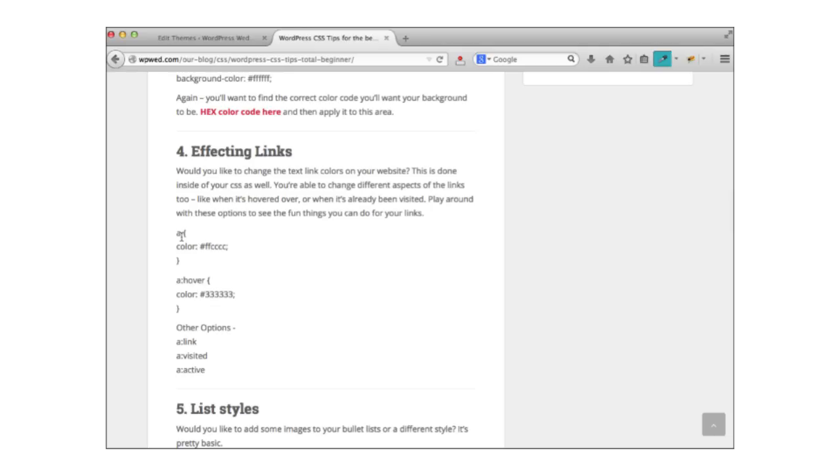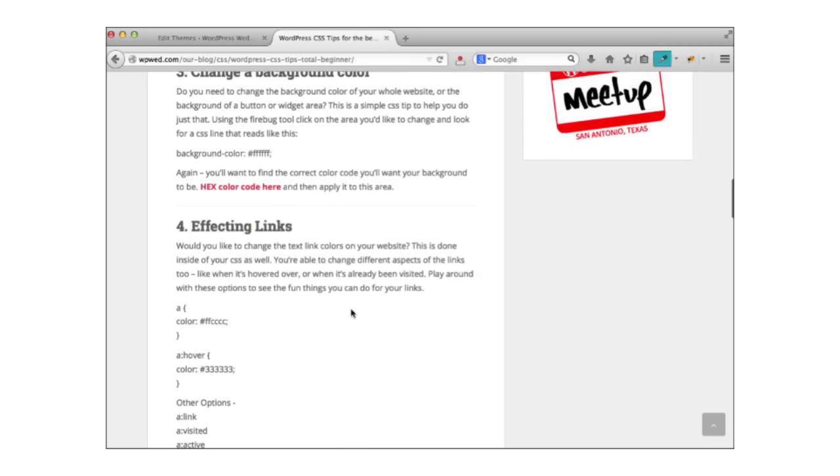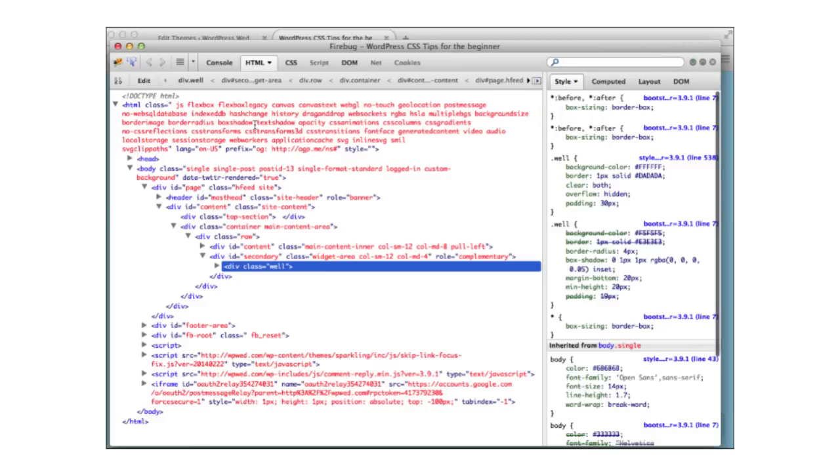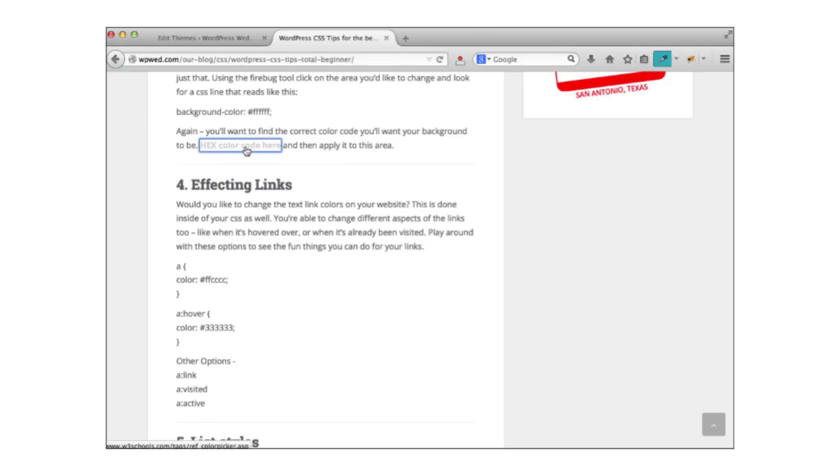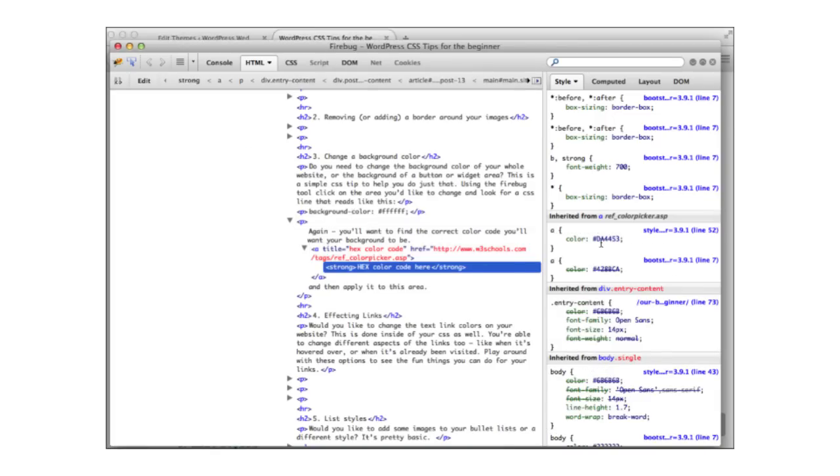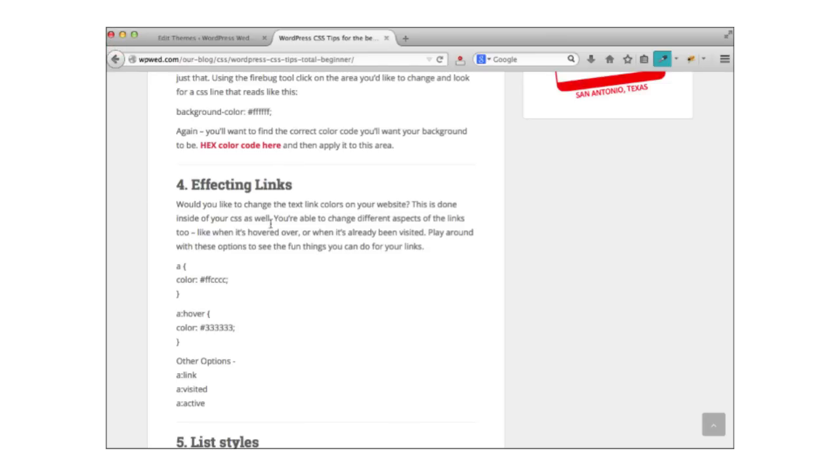And you can manipulate different things, like when it's hovered over, maybe what color it changes to whenever your cursor is hovered over a link. So these are all the different options here that you can use to affect a link. That's when it, maybe when it's visited, or again, when it's hovered over, when it's active. And you would do that just by, again, if you wanted to, use your Firebug tool, come over and click on a link on your page, and you'd be able to see right away that all of the links are set to this color. So if you wanted to manipulate that, you would go in your style sheet and look for the A element, and those are your links. Again, that'll affect every single text link across your entire website.